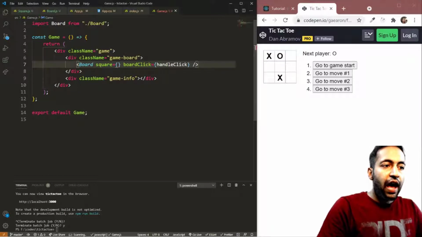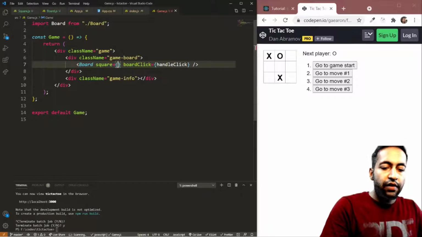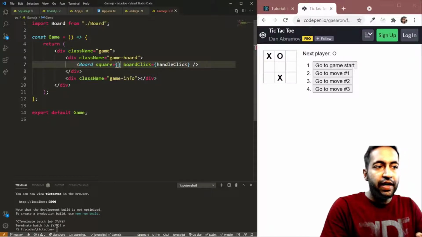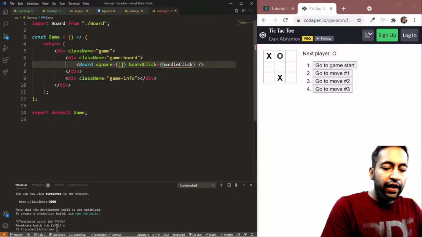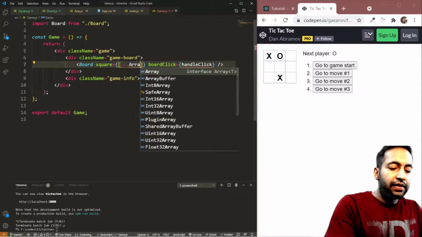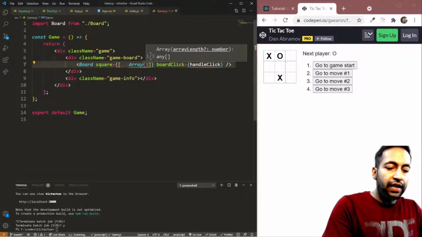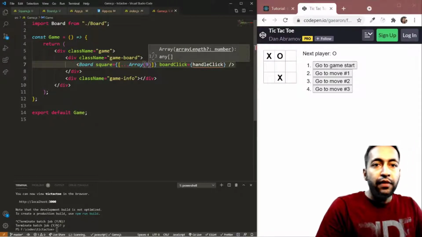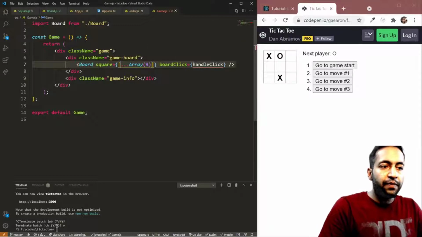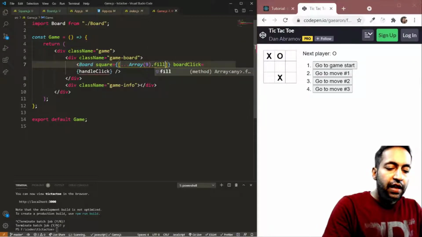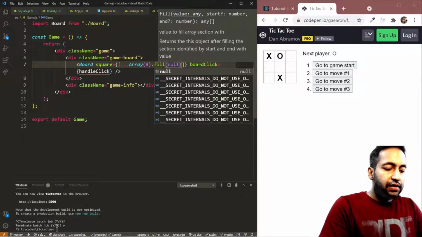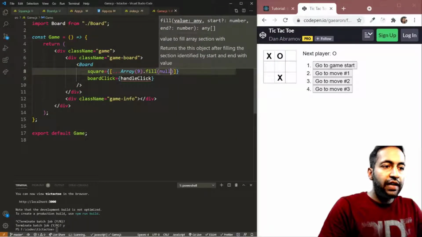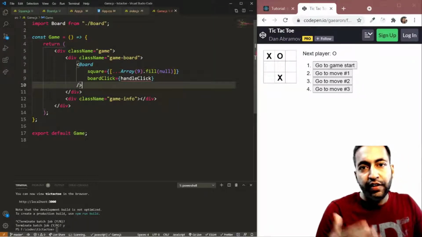So now we have the board component ready, and for the square, you know that we are going to create an array. So we'll have an array with 9 elements, and we are going to create this array later. Right now I'm just doing this for representation purposes. So I'll say just fill null, so that we have an array of 9 elements with null as each of its values.